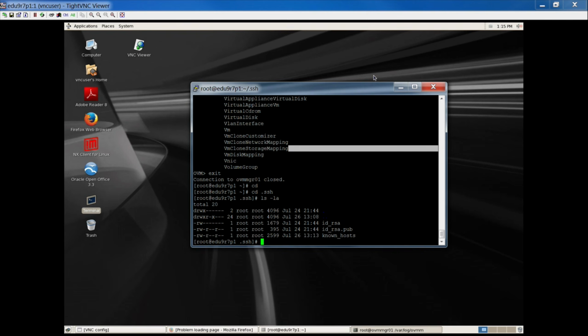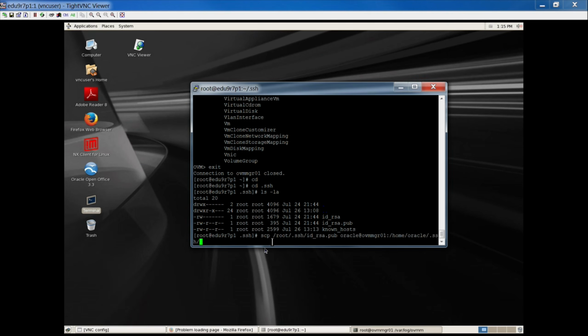So if you don't have these keys, then you have to create them with ssh-keygen -t rsa, but in my case I already have these keys here. So the only thing that I need to do in this case is to copy.